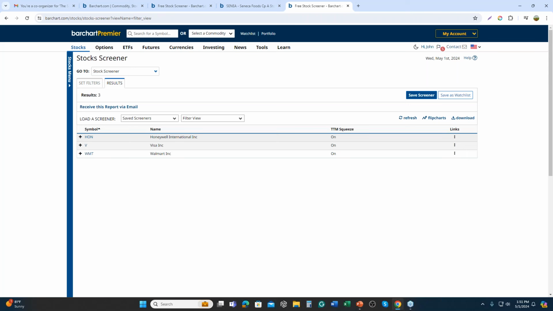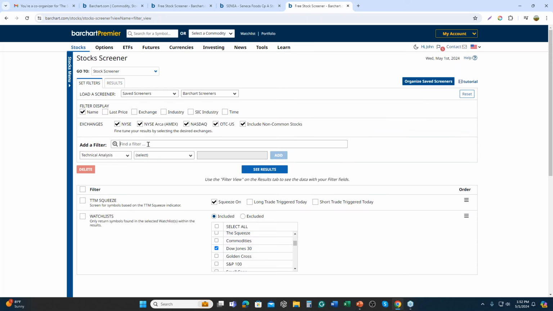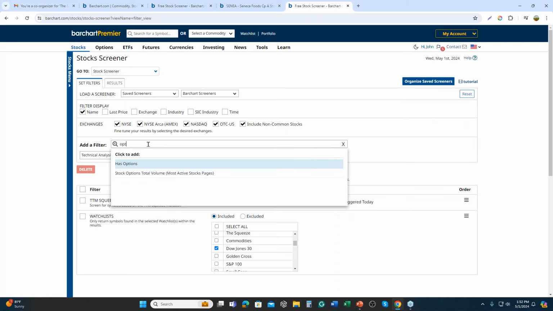So the question is, again, I think I showed you that you can screen on whether a stock has options, and that is a good way to get through a lot of these over-the-counter stocks. If you go through the investment page, you'll discover that there's a lot of stocks that are just languishing around, trading at $3 or $5. Yeah, they might have some great potential in the long run, but it might take a while for them to come to fruition.